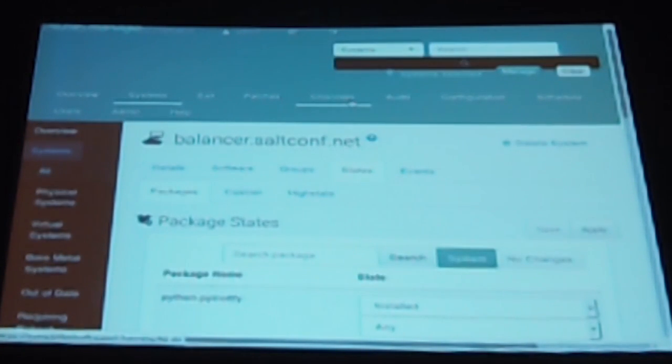On an individual box, if I go to the states on an individual server, I haven't shown this yet. This is something I wanted to show here. Yeah, I think the best example is to make sure that you're using the right editor on your box. Like VI? I said the right editor. Yeah, what are you talking about? Me? Am I the wrong editor?